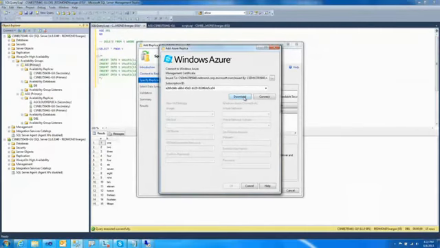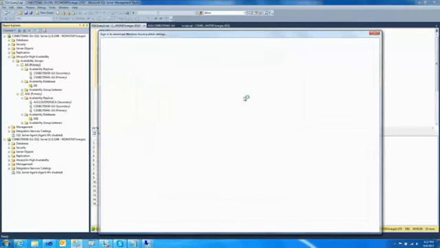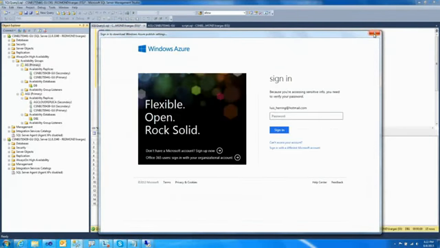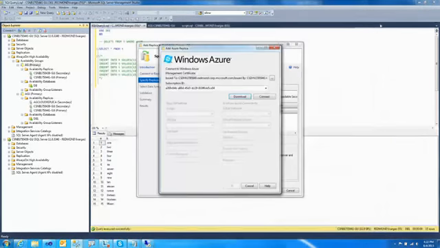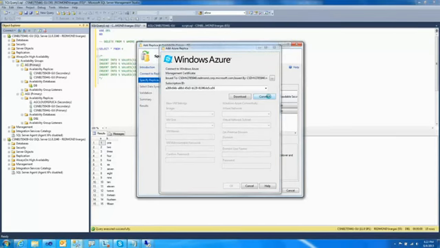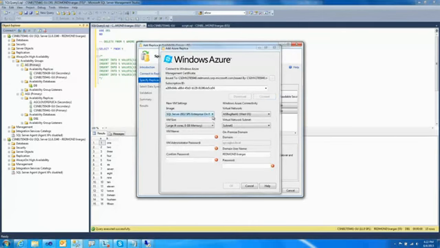If I don't have a certificate yet, I can connect to Windows Azure using my login and password, and I can download my certificate and subscription. After that, I can connect to Windows Azure, and SQL Server will connect to my subscription and download all the information about my subscription. It will download, for example, all the different images that I have for VMs, to create VMs, the sizes of VMs, the different networks that I have available for connectivity and things like that.